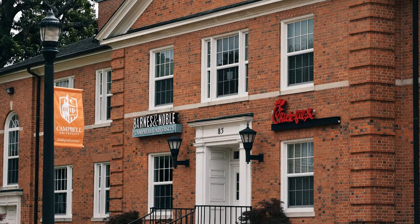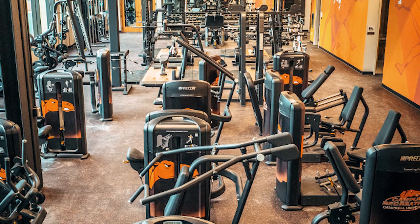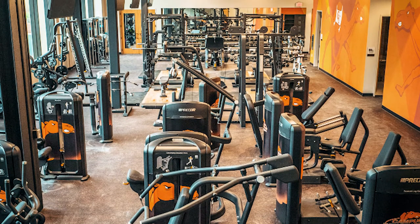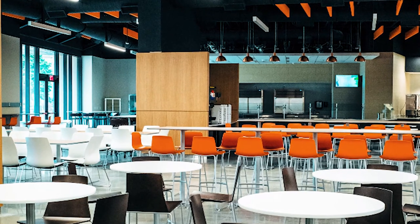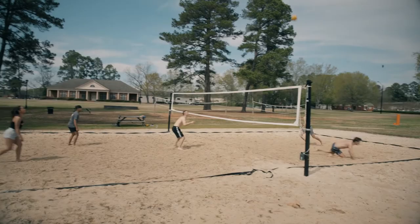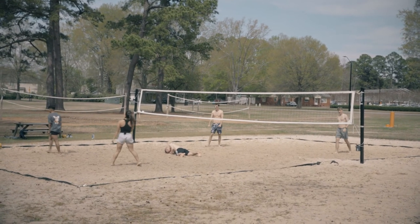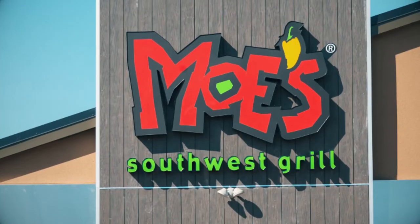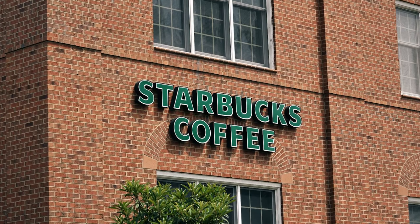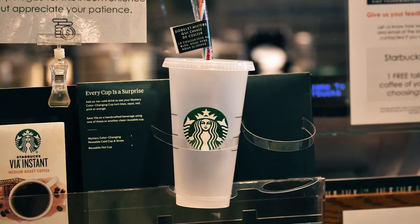Maddox Hall and Leslie Campbell Hall are located just outside of Academic Circle. This means we have a prime location on main campus and can enjoy all that Campbell has to offer — from the state-of-the-art student union with fitness facilities, a coffee shop, cafeteria, and movie theater, to Sailor Park and its beautiful green space for a friendly game of frisbee, football, sand volleyball, or relaxing and catching a few North Carolina sunshine rays, to all of the best dining options. Starbucks is a two-minute walk, which is perfect for those days when you have an 8 a.m. class.